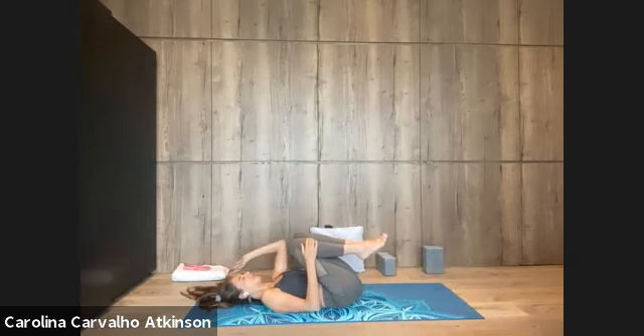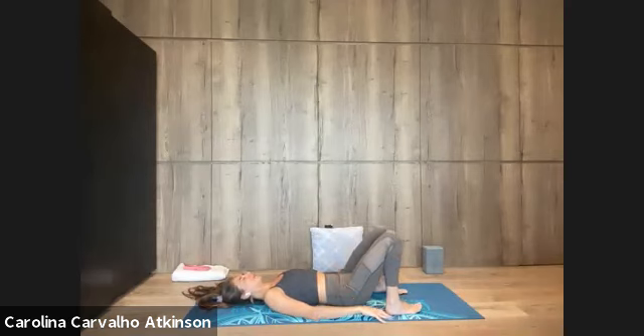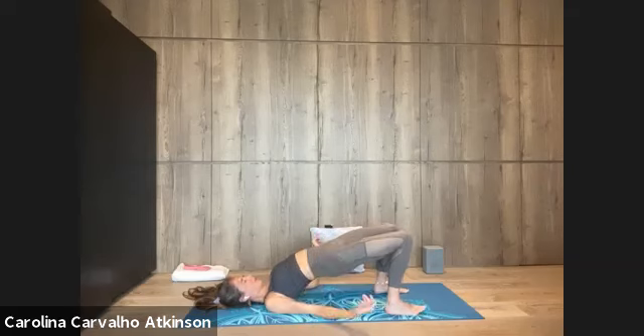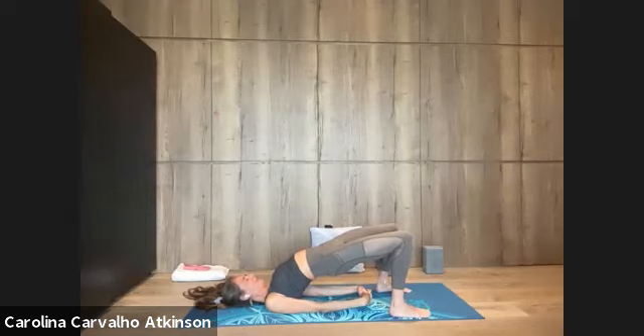Place the feet on the floor for bridge pose. Arms down by the body — take a deep breath, letting the belly rise. Contracting low belly, exhale, getting empty, all the air out. In the emptiness, lift the hips. Take another deep breath, lifting up the chest. Walk the shoulders close together, palms or fingers can interlace. Imagine squeezing a block between the thighs — lift the hips high, lift the chest towards chin, maintaining space underneath the neck. Press down the feet, feel the earth, and then lift your pubic bone higher to sky.